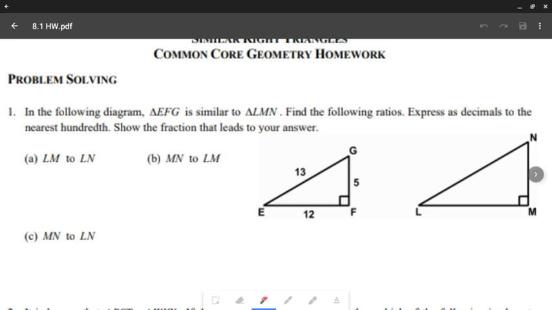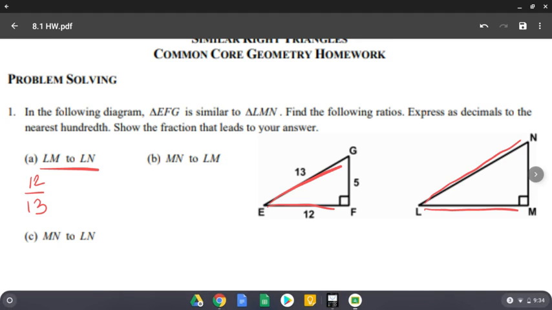All right, so what we're going to do here to start is we're going to take a look at these two similar triangles. They told us that the triangles are similar, and we're going to use the ratio of sides of the known triangle to figure out what the ratio of the unknown triangle sides would be. Because remember, all sides change proportionally in similar triangles. So the ratios of the sides would be the same. All right, so if I'm looking at part A, it has LM to LN. LM is the bottom, and LN is the hypotenuse. So the ratio of those sides in the unknown triangle is the same as the ratio of the sides in the known triangle, and it's 12 over 13.